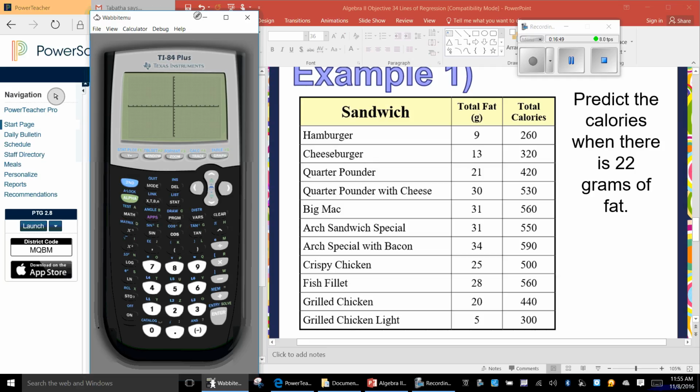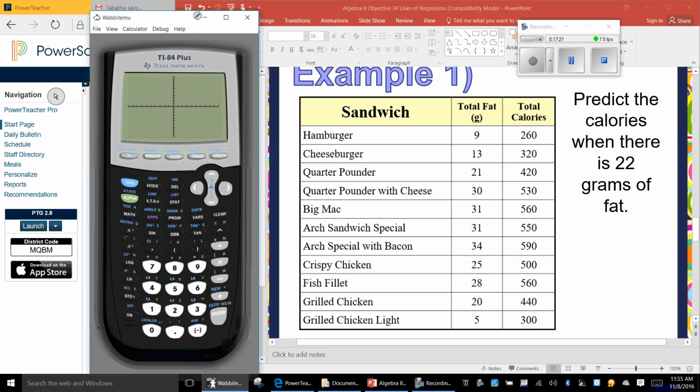So look at your window. Right now on a basic window, I go 10 this direction and -10 this direction, and then on my y's, I go 10 and -10. That's what my window is sitting at. Well, look at your endpoints. Look at my x's right here. What are my x's going from? 5 all the way to 34. So I need to fix my window. And look at my calories. Look at my y's. What are my y's going from?